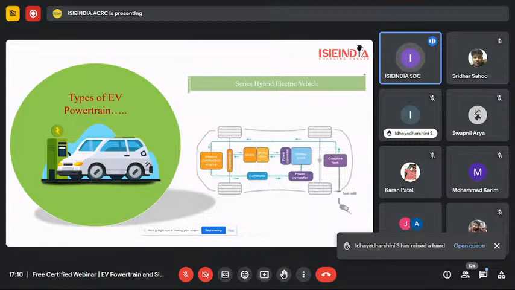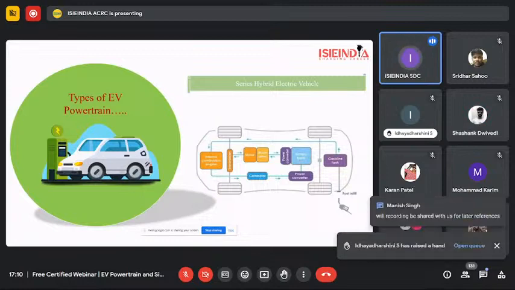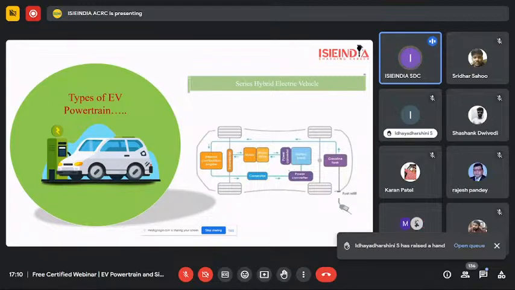Simply, we can say the engine is not directly connected to the transmission line of the vehicle or to the axles which propel the vehicle. Rather, the engine generates mechanical power, which is converted to electrical energy, and this electrical energy is used to charge the battery pack. After that, the energy stored in the battery pack is used for driving the motor of the electric vehicle. And we have here the motor drive.